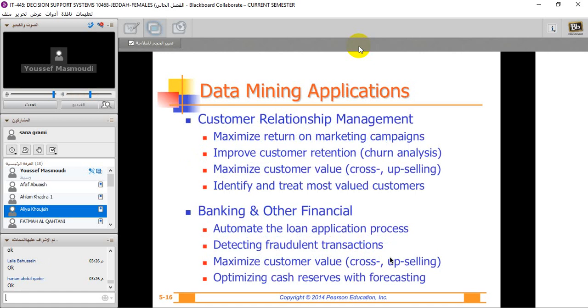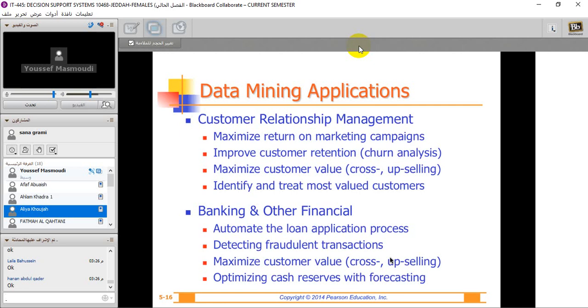Let's see some applications of data mining. For example, the customer relationship management, where we maximize return on marketing campaigns, improve customer retention, maximize customer value, identify and treat most valued customers.